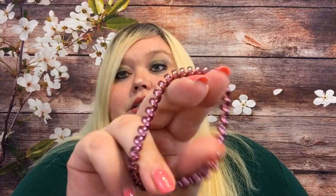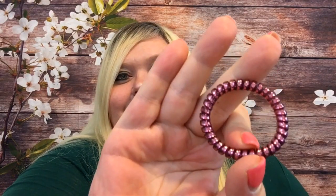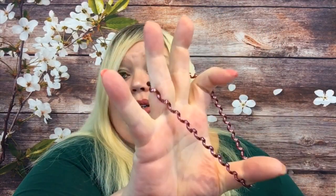All right, so first we'll start here with this one that is so pretty and one of my favorite colors. I love this because you can see it's really, really stretchy, and I can tell this is going to hold hair. So that is super pretty. And then this color is gorgeous. I think of Merlot when I see this. It's just a really, really pretty color, and again, so stretchy.